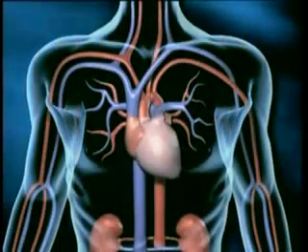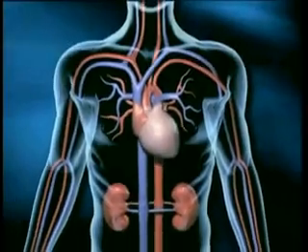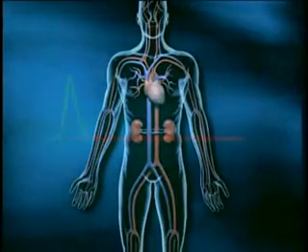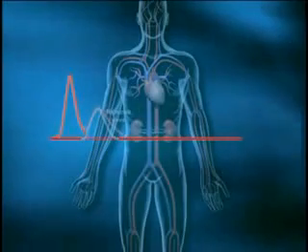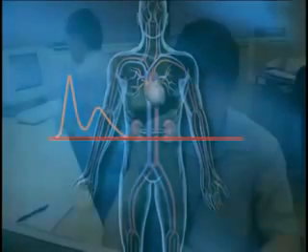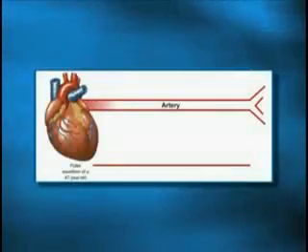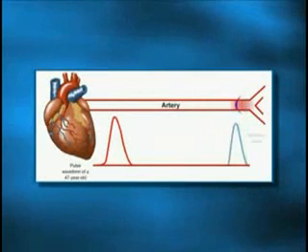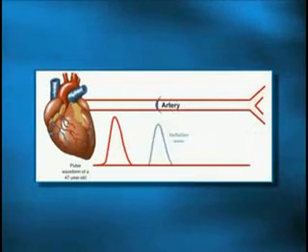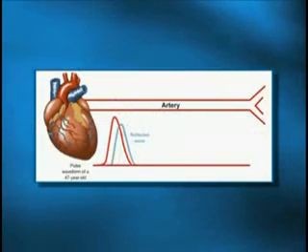So for good heart function, what the heart should do is spend the least amount of time pumping and the maximum amount of time resting, which is ideal. But when you are about 40 years old, the vessels get a little bit stiff. When the heart pumps, the wave travels a little too fast. It comes back a little too fast, and it actually enters into the systole.